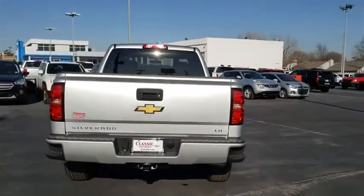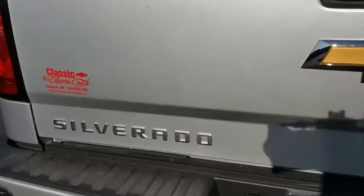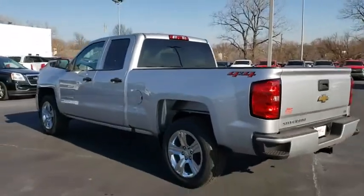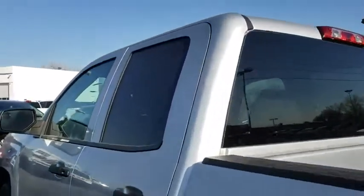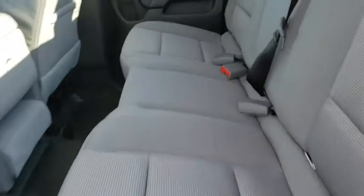Backup camera, anti-lock braking system, stability control, traction control, tow hitch, Bluetooth, power steering, adjustable steering wheel, four-wheel drive, four-wheel disc brakes, cruise control, AM/FM stereo radio, passenger airbag, power windows, MP3 player, power door locks, daytime running lights, chrome wheels, rear head airbag. This beauty will even make your house keys jealous. Drive it today.